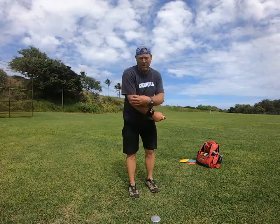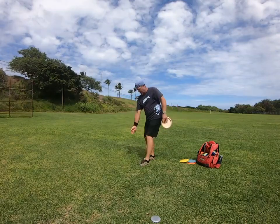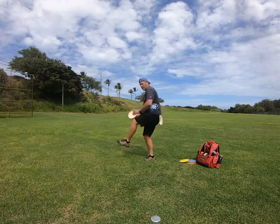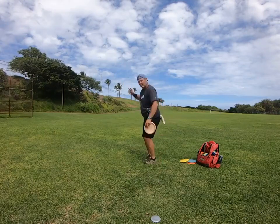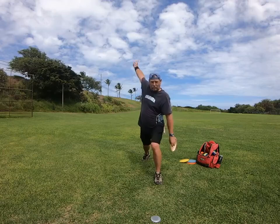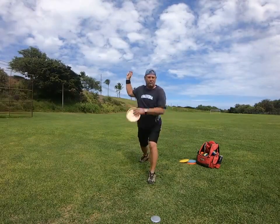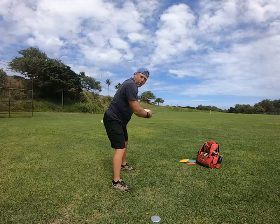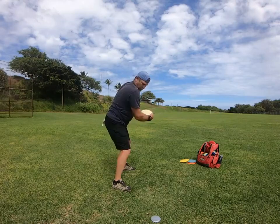In most sports you have to throw with a bent arm. A baseball pitcher doesn't throw with a straight arm — he doesn't take the ball way down and throw way up here. The pitcher comes in, drives with a bent arm, and then extends it out afterwards. He steps in, the arm comes in bent — not straight — because he won't have any power that way. It's just like the disc: the elbow bends to allow the forearm and hand to power through.